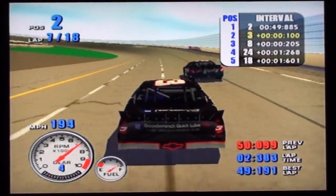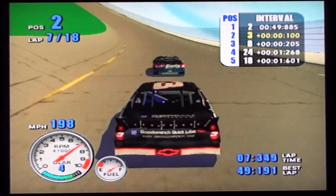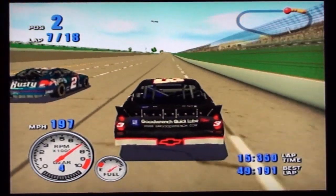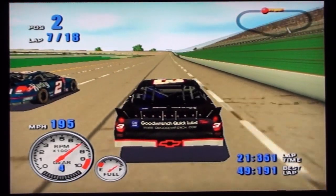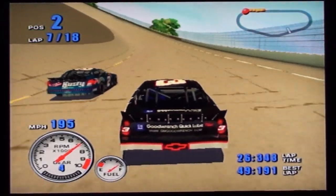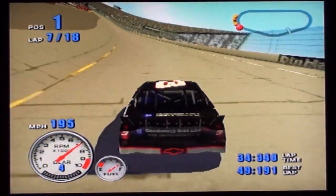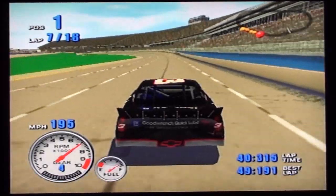Number two is still there, clear a little off the pace. Number eight is up high. The two car is down low. Now in the top ten is the number 12 car. Two by two, stay low. Great drive and you're in the lead — keep it in the rear view mirror. Falling out of the top ten is the Valvoline Ford.